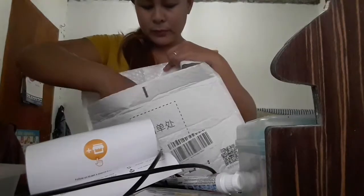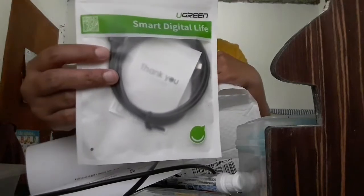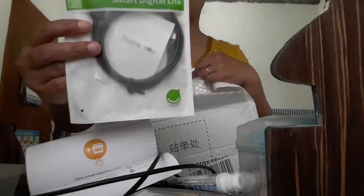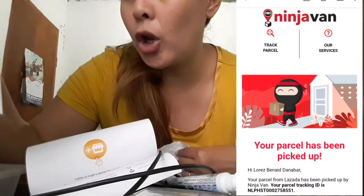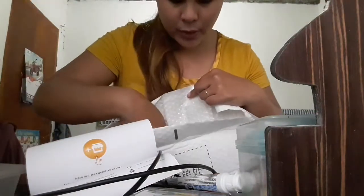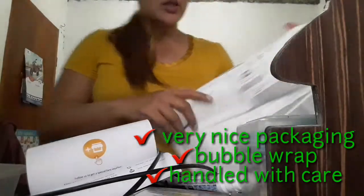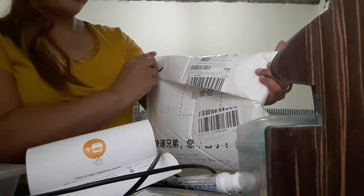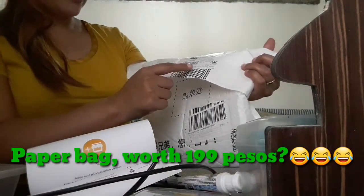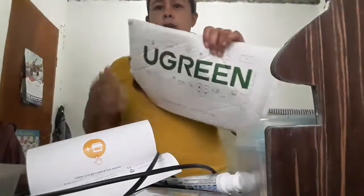Then, this is it. This is what's written on it. So, this is the other one. Thank you. UGREEN. Micro USB cable. It's a Micro USB cable. And then, it comes with a bag. That's it. So, from UGREEN.PH. 175.81. So, there it is. Thank you very much.